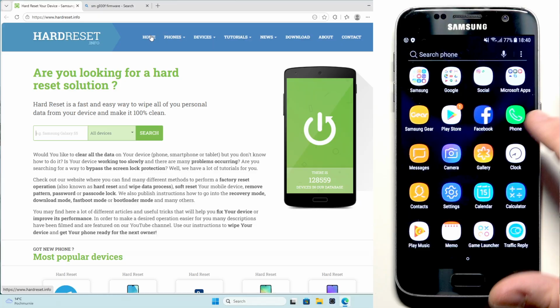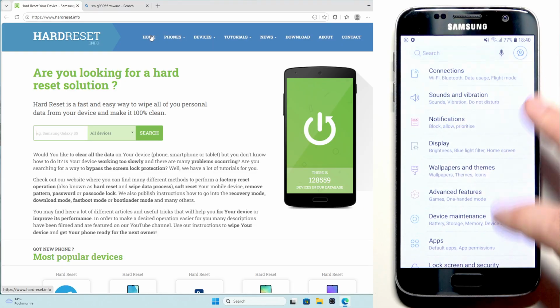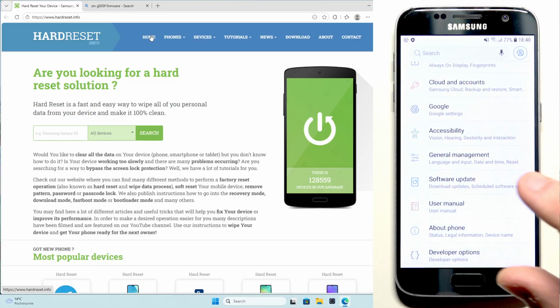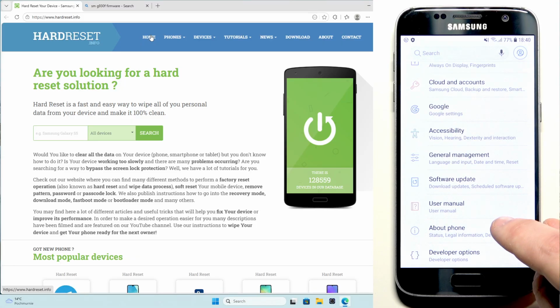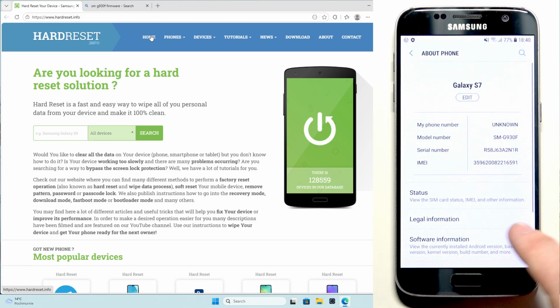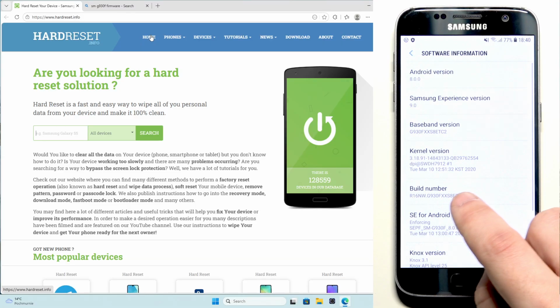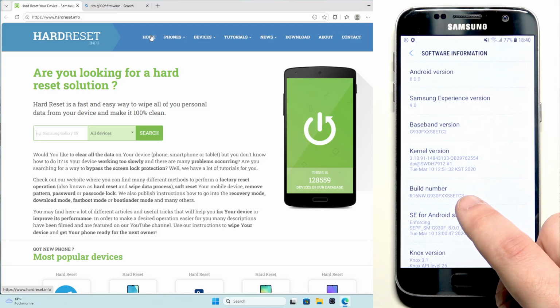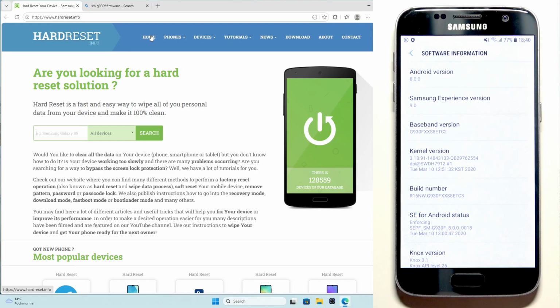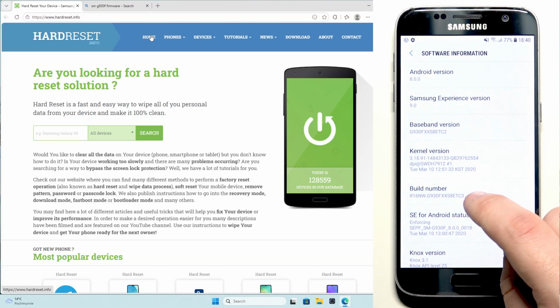Okay, first we need to check what is the current version of our software, because when it comes to Samsung devices we need to remember that we can only flash and install the same version that we currently have and every version above. It's simply impossible to install an older version than our current. But in this video we want to perform an update, so it is logical that we want to get a newer version. Now, go to About Phone, now Software Information, and in here we have our current version of the software. In my case it's G930F S8 ETC3.